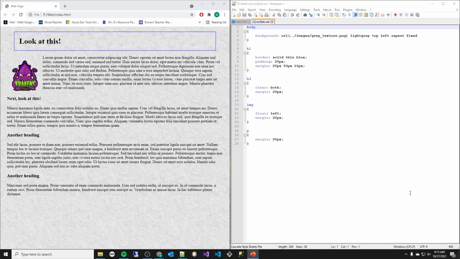So let's talk about the rules for a class name. A class name can only contain alphabetic or numeric characters. It has to be one word. It should describe the purpose of the class. It should be obvious from the class when it's applied what it's for. And it shouldn't necessarily be things like red color, because if something's important, you might want it red color now, but if you change your theme, maybe you want your important things to be a different color. So don't actually use color names.